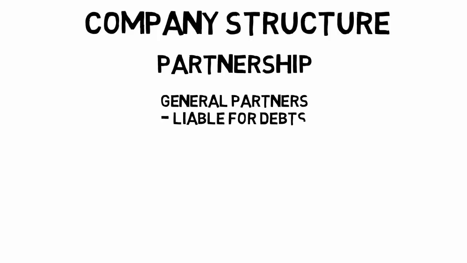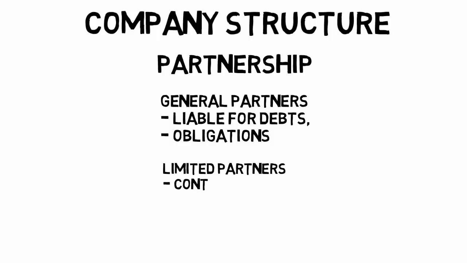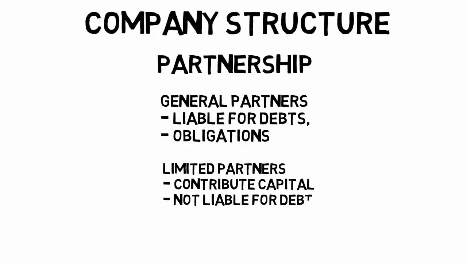Partnership. If your business will be owned and run by several people, structuring your business as a partnership may be right for you. Partnerships can be general partnerships or limited partnerships. General partners are liable for all debts and obligations of the company. Limited partners can contribute capital and are not liable for debts and obligations over that amount, as long as they do not receive back their contribution or take part in the management of the business. Limited partnerships are much more complex administratively. A general partnership is much easier to form.